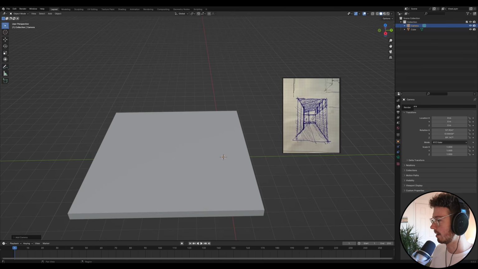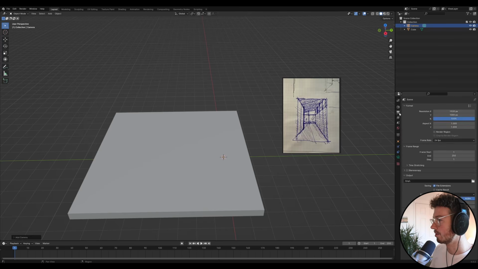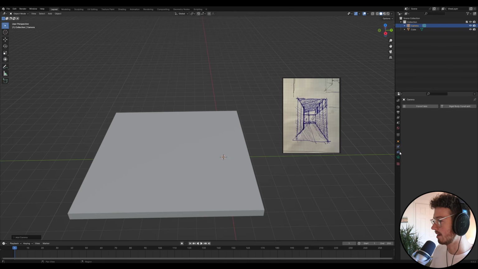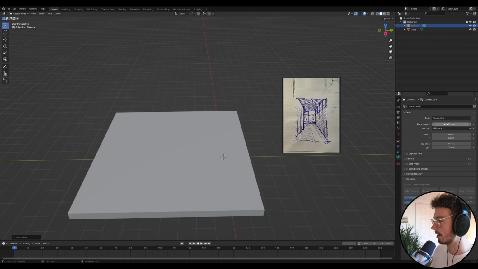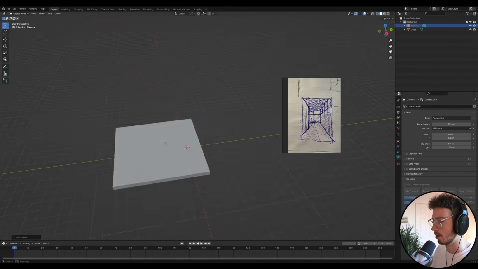And then down over here, we've got all our tools when it comes to the world tools or anything like that. So anything around rendering, like your exposure or the render engine you're going to use, all of that kind of stuff is down here. It's going to seem a little bit complicated to start with, but for now we're just going to come down to the camera properties, and we are going to change this to maybe 35 millimeters to start with, just because it's a good solid measurement to work from.